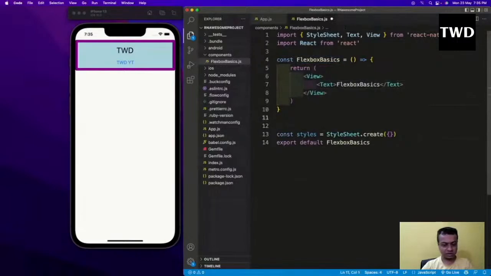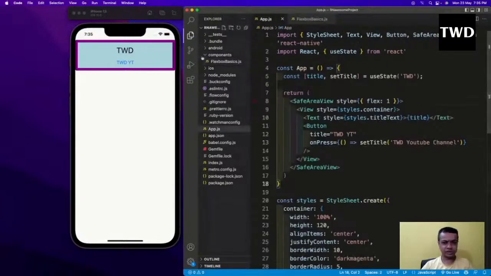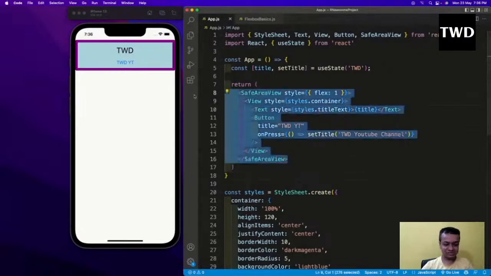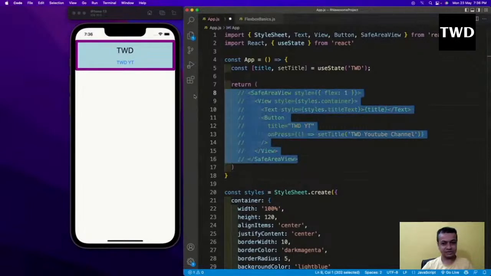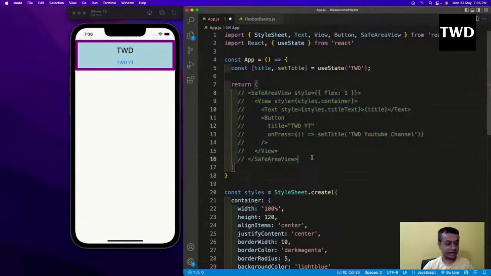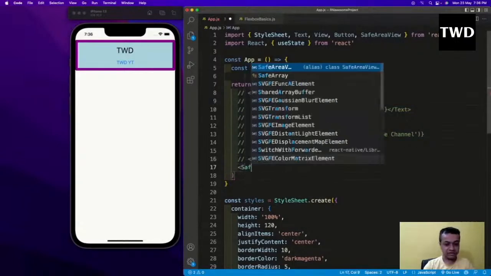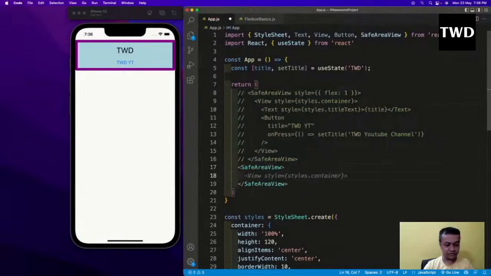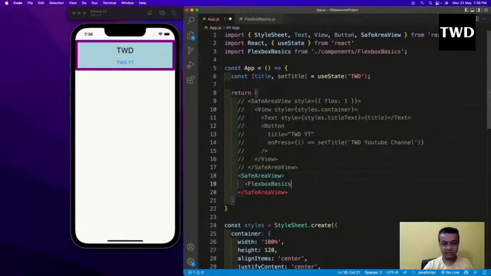Okay, save it, and then in the app.js we won't have much, but I don't want this code to go away. So what to do, I will comment it out like this, and it is giving me an error because I have to have a safe area view, and in this safe area view I have to have a flex basics.